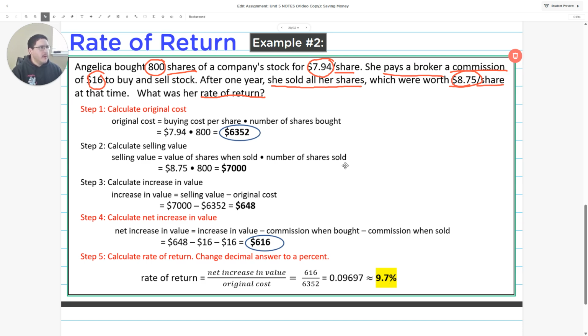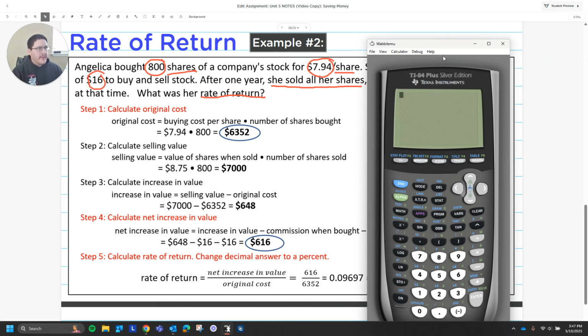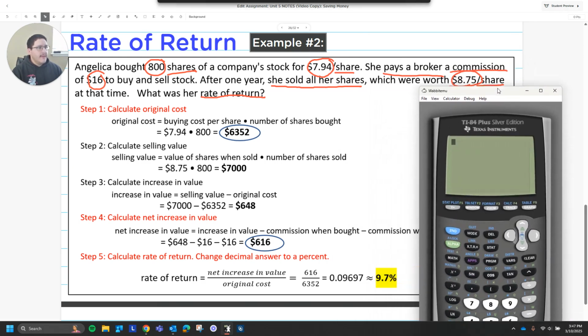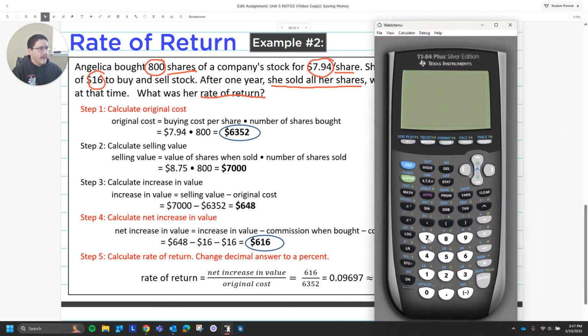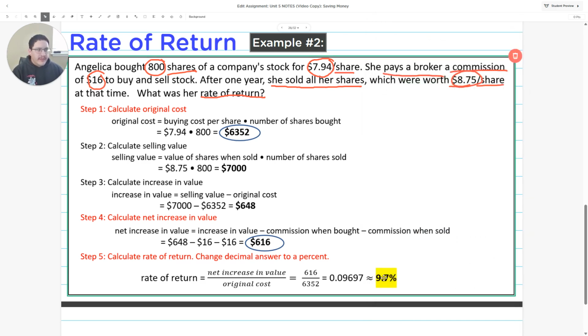And that's it for example number 2. Just as a quick aside, if I want to know how long it'll take for my investment to double, if my return is 9.7%, let's say 72 divided by 9.7, it's going to take about 7 years for my investment to double in price. Okay, so this is just an aside. This is not a part of the problem, but just to circle back on the rule of 72, it's going to take about 7.5 years for my investment to double in price. Okay, and that's it. So this is the answer for example number 2.